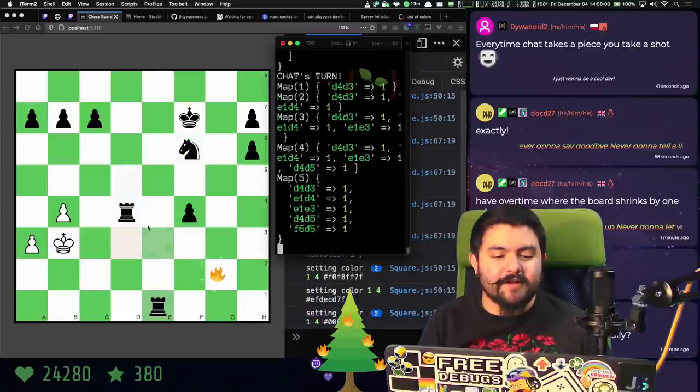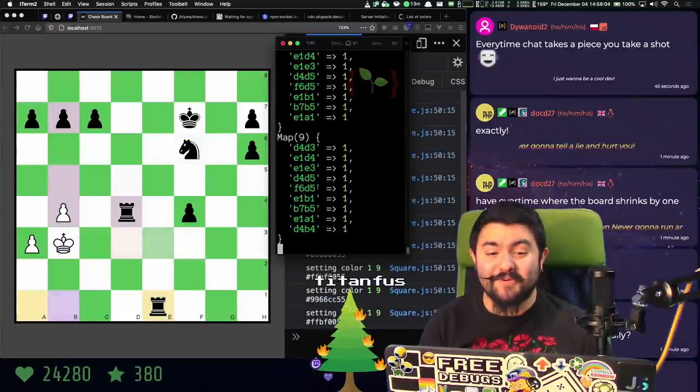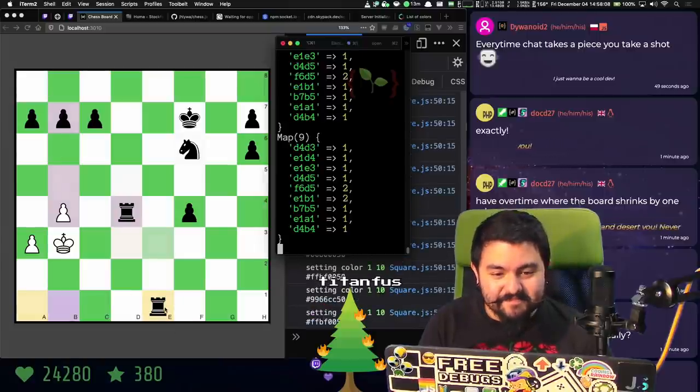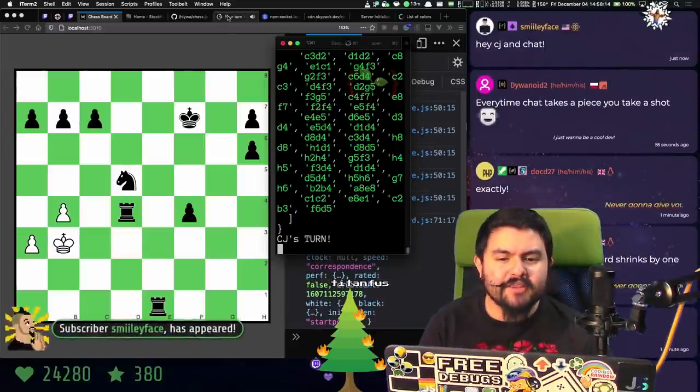Yeah, so rook to D3. That's a lot of votes. What are you all voting for? Move the pawns in. E1 to... Oh, are we bringing the knight in?